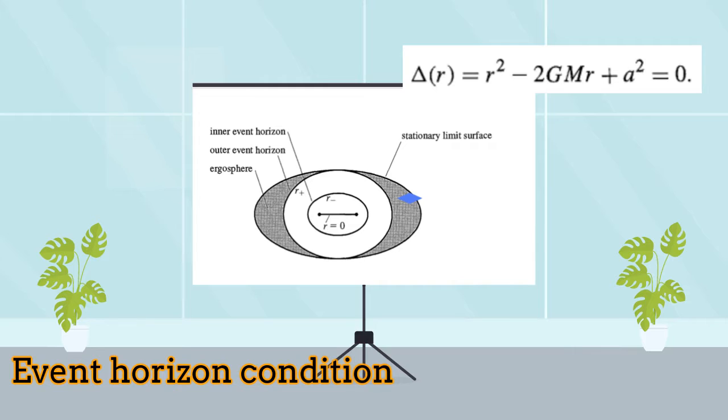The new surface for this black hole is called the ergosphere, while the space between the ergosphere and the external event horizon is called the ergoregion. Any object located inside the ergoregion is dragged around the direction of rotation of the black hole.